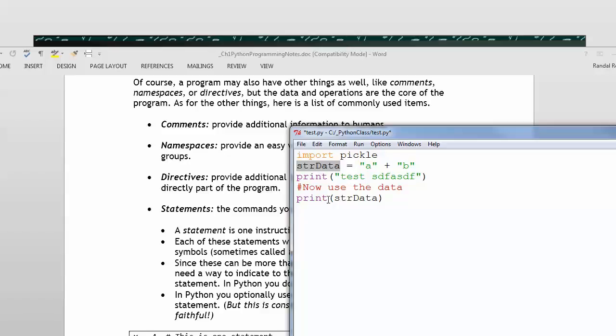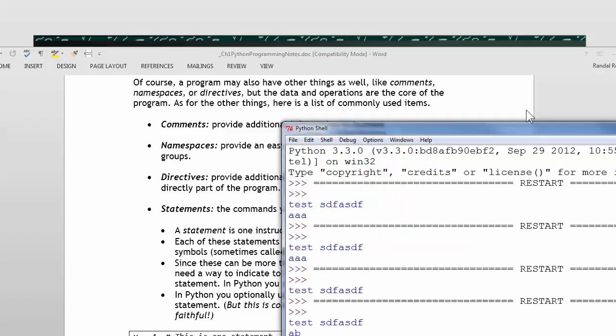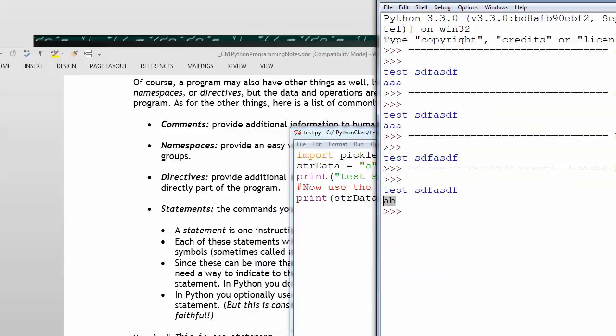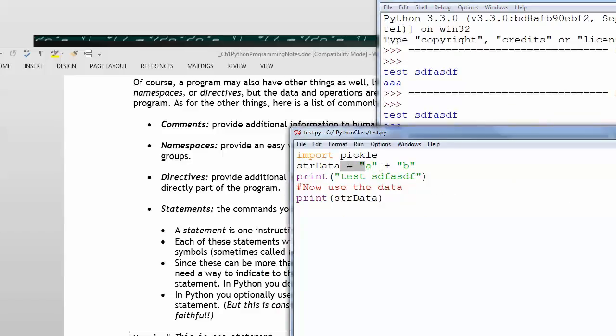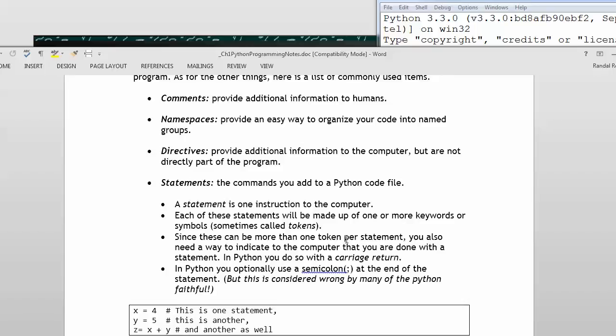Sometimes it's made up of commands, like print is a command. Sometimes it's made up of these little symbols, such as a plus, which when I run it, performs an action, but it's just a symbol that tells it that's part of the statement. Again, sometimes it's referred to as tokens.